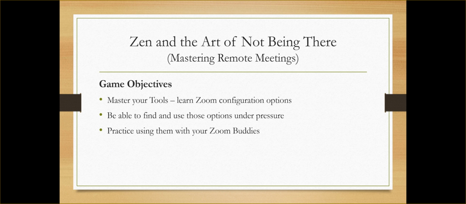The game that I put in place has certain objectives as well. Any game that you put into a class, the objective should be to reinforce the learning objectives for the class itself. For me, the objective we just talked about is to master the interface, and then master the process of presenting remotely. This game covers that first objective, mastering the tool itself, learning the Zoom configuration options. What you want to be able to do is find and use those options, and you want to be able to do that under pressure.